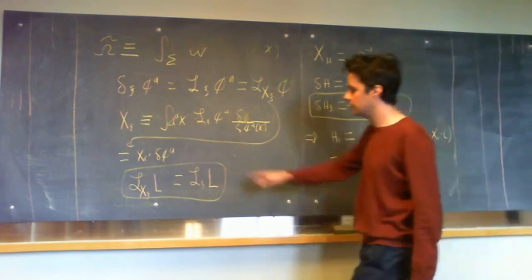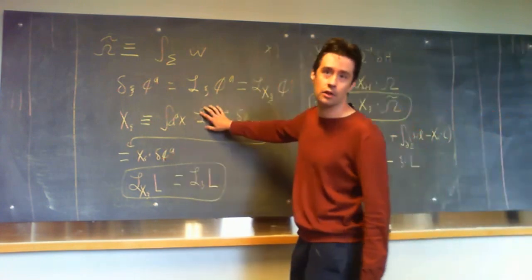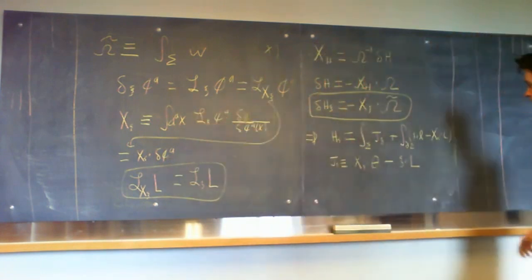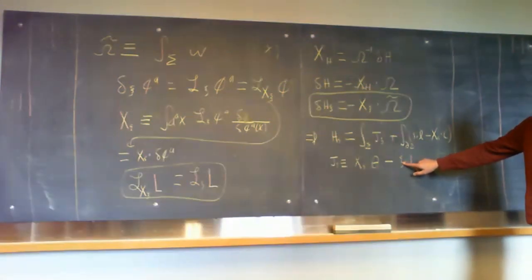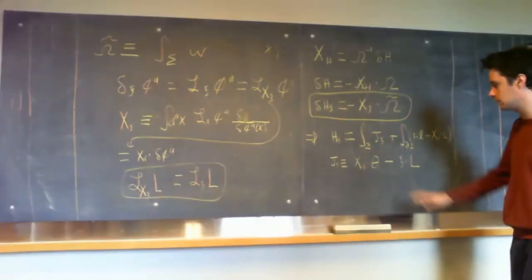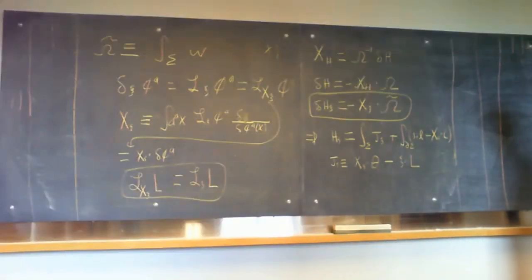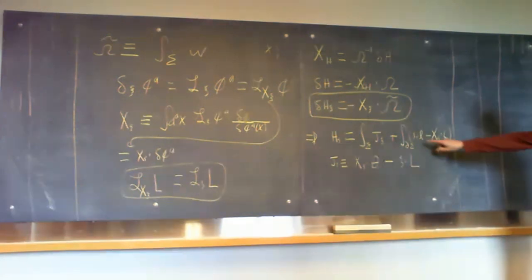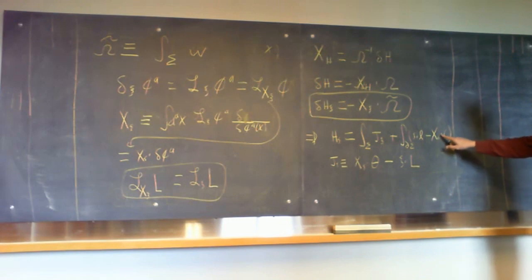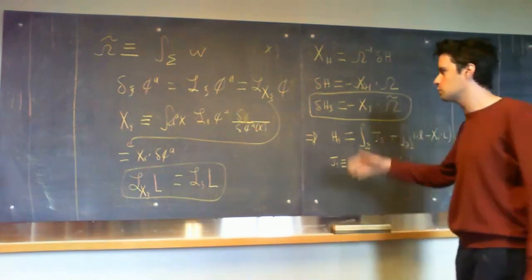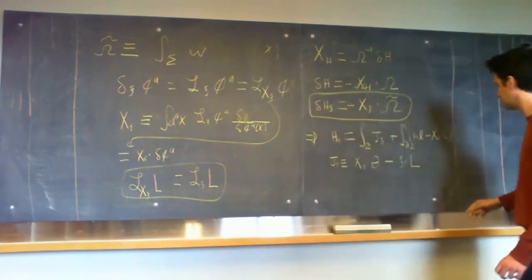What that does is it takes delta phi everywhere and replaces it by the Lie derivative of phi with respect to c. And now here, L is a D-form on space-time, c is a space-time vector. So I insert this space-time vector into the first argument of the Lagrangian. That's the definition of this Euler current. And similarly over here, I'm inserting the space-time vector c into the first argument of little l, and I'm inserting the configuration space vector x_c into the first argument of the configuration space one-form C here.